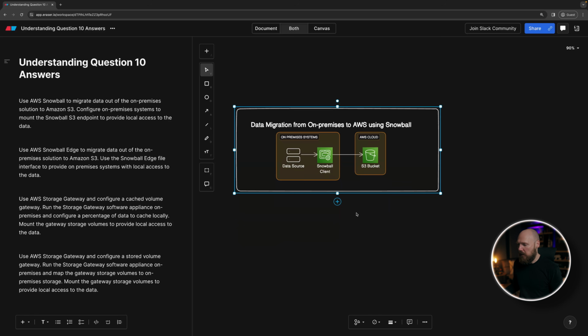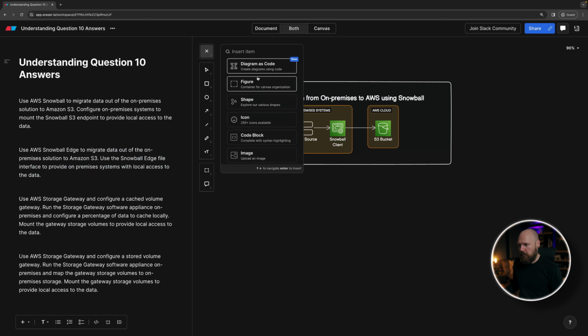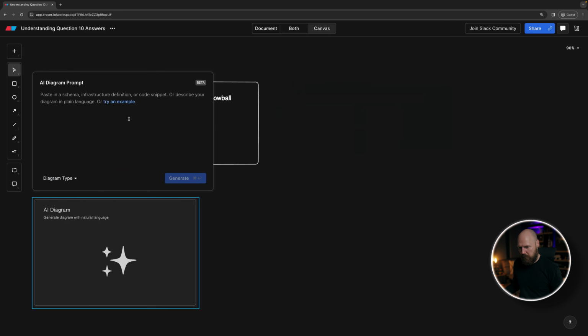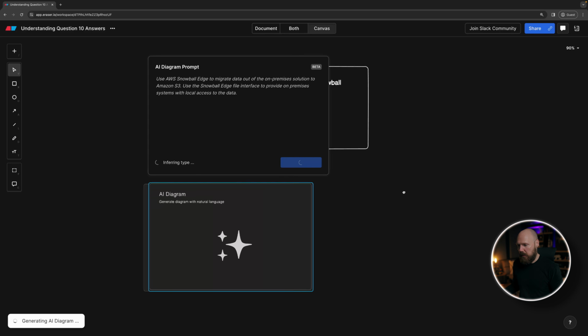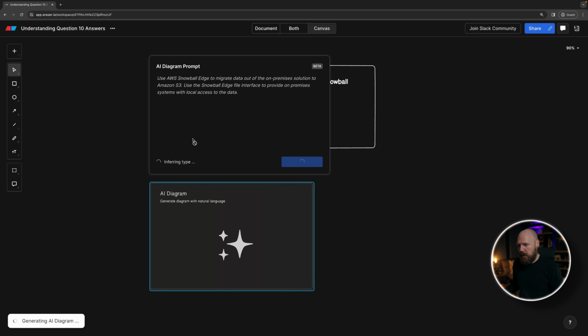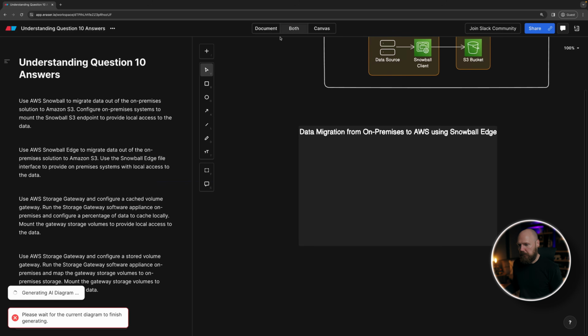So that's answer A. Paste that in, generate the diagram for answer B. We can actually do these in parallel as well.